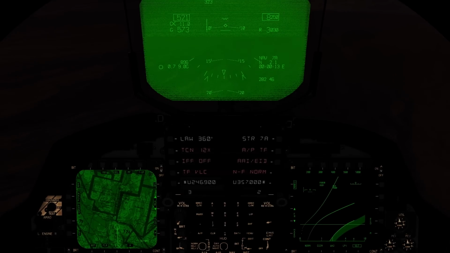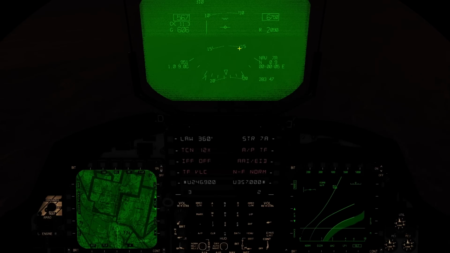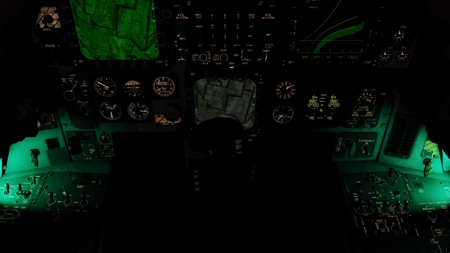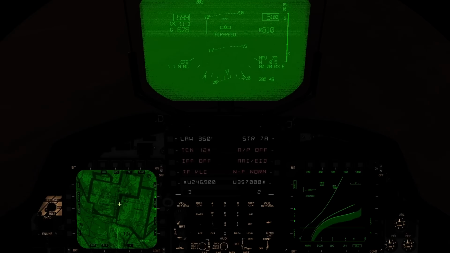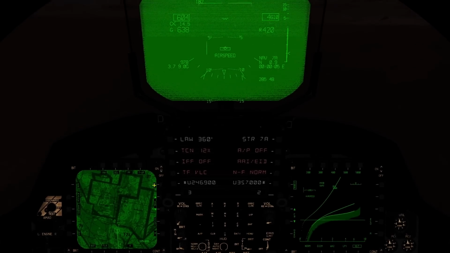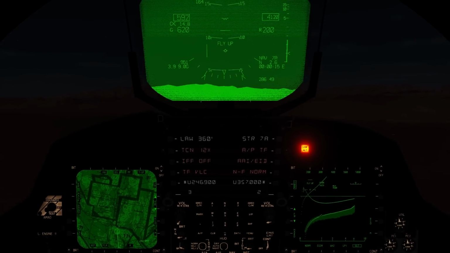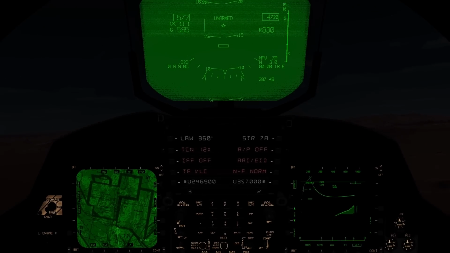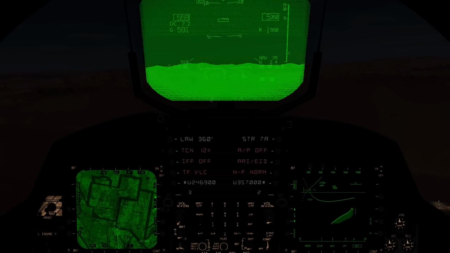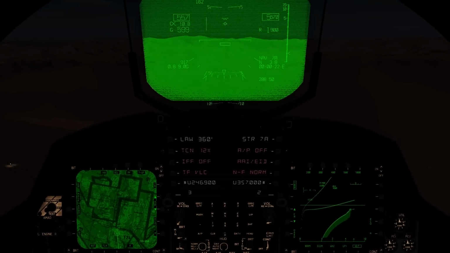So let's say I want to couple it back up. Again, I'm basically in the basic nav mode. Let me take it off of auto TF because I can demonstrate the procedures better. Low altitude. So let's say I exceed the pull up altitude by a certain amount. Notice it will protect me by doing a fly up. It says, hey, dummy, you're about to hit the ground. It automatically pitches the jet up away from the ground.